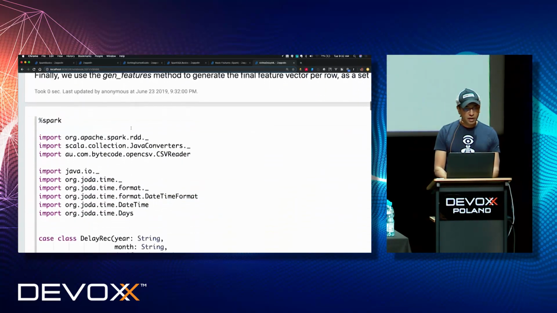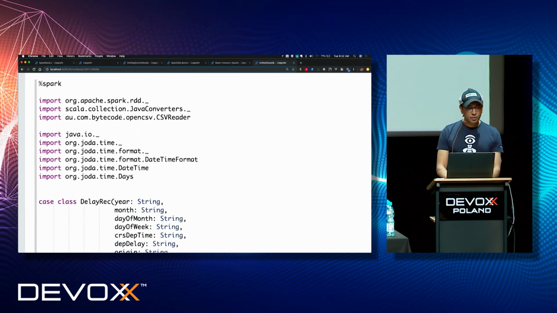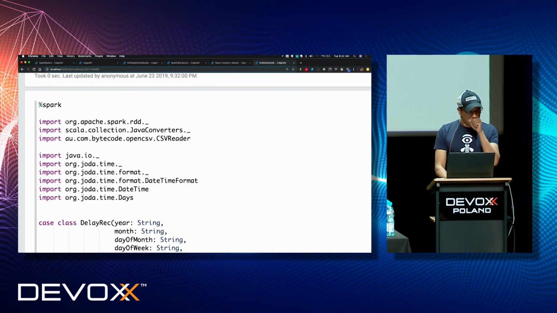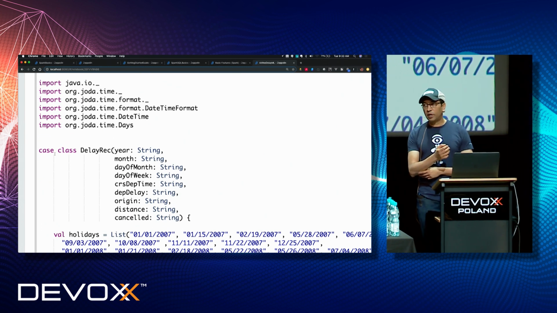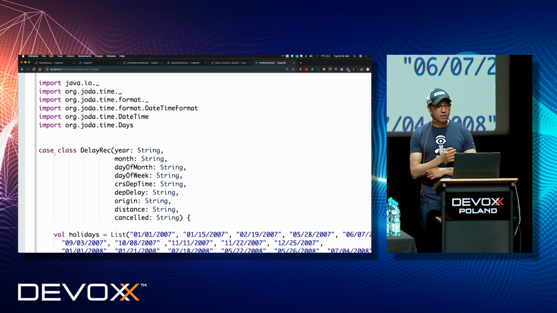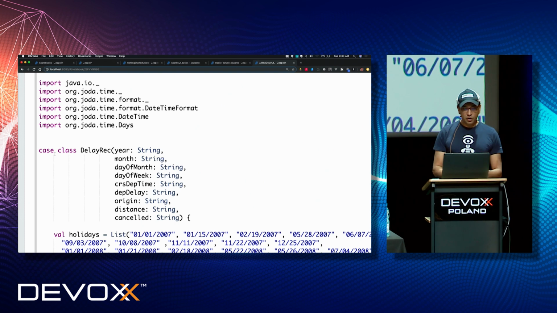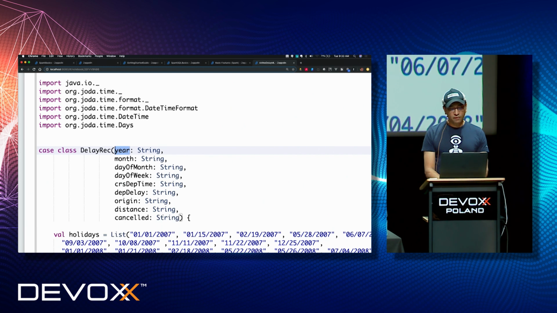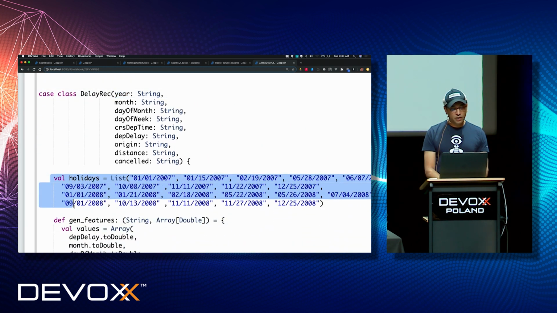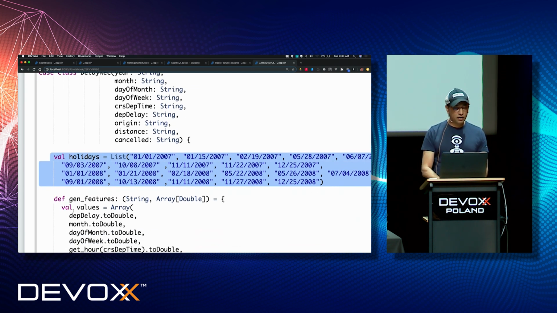And scroll down a little bit, and let's have a look at our first Spark paragraph in here. All right. So before, what we were doing is we were just loading the CSV and letting Spark infer what kind of data was behind it, right, or what the structure of the data was. In this case, we're going to create a new class called delay record, which has the year, month, day of week, what's the departure time, what was the delay, what was the origin, the airport code for the origin, how far that flight was, and whether or not the flight was canceled. We also put the standard US holidays into a list, so that we can figure out, was this also on a holiday?